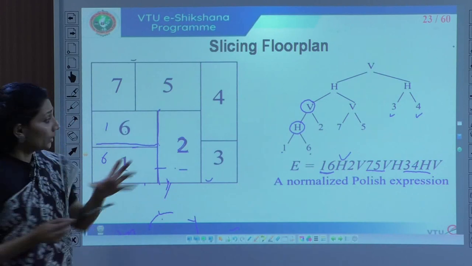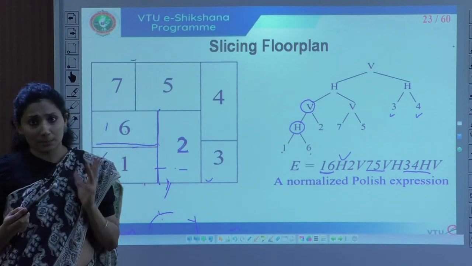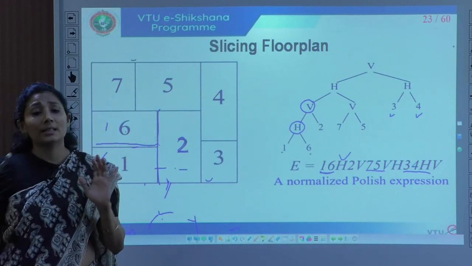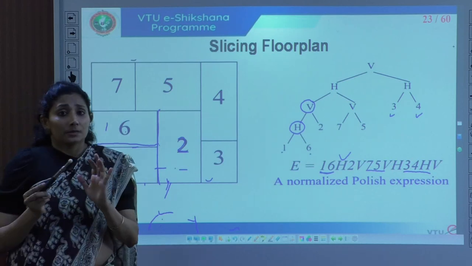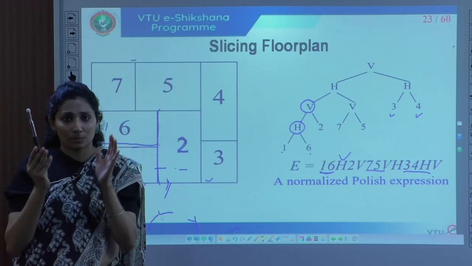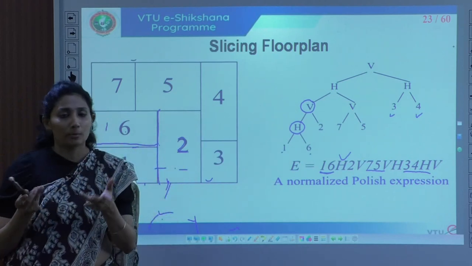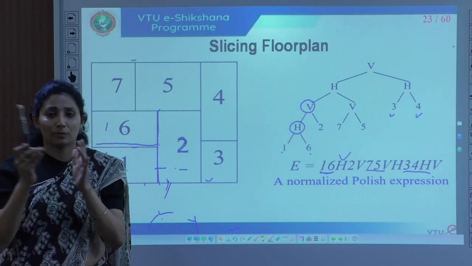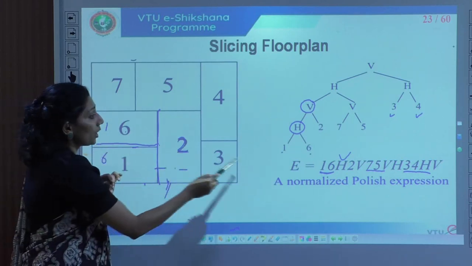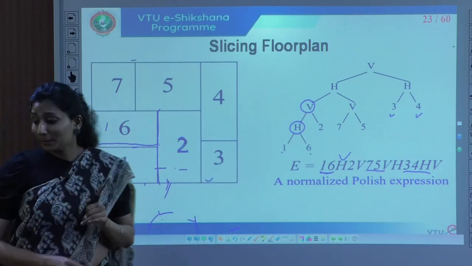It's a routing region. In this particular routing region, you can have multiple blocks also. In floor plan slicing, it doesn't mean that each block you can see in the floor plan will have only one block. It can have multiple. It's a floor plan region. So this is how you can read it. So now how to optimize the floor plan?